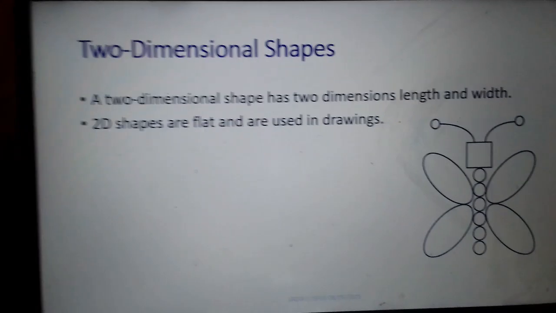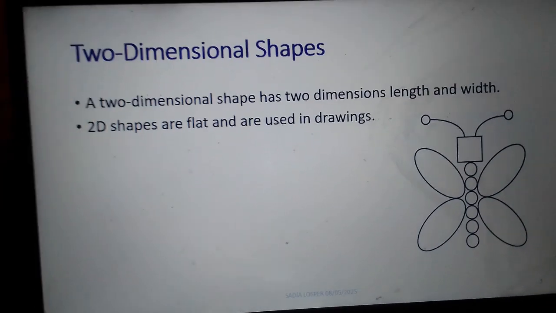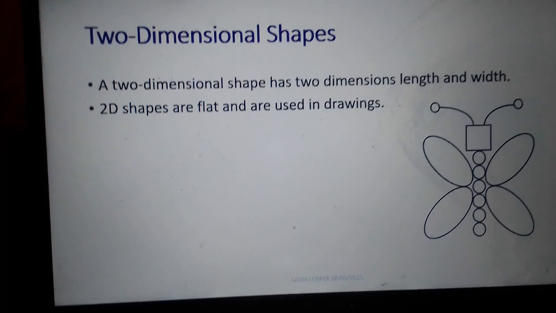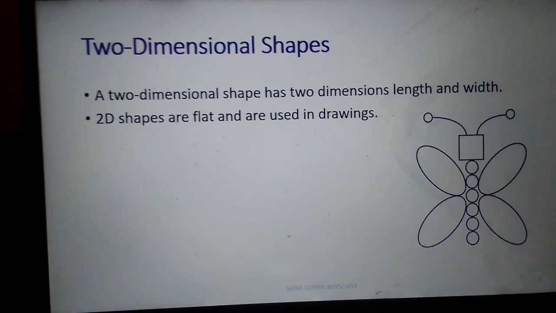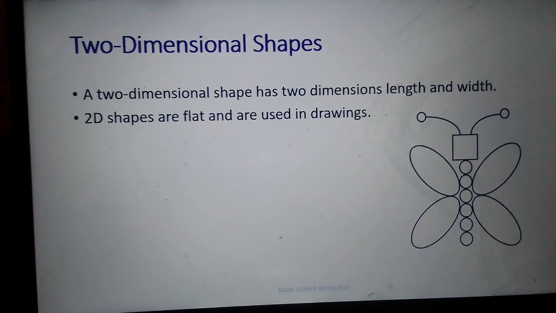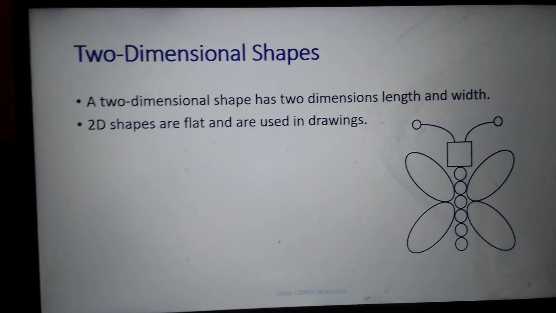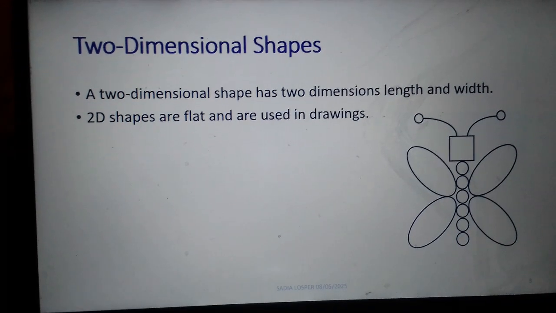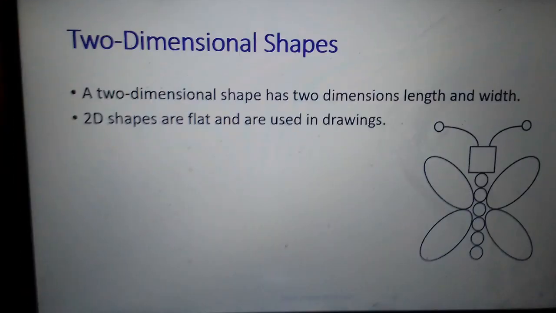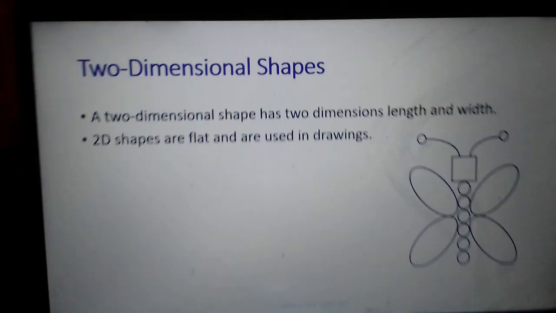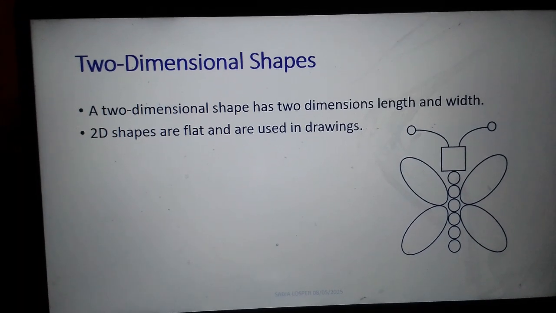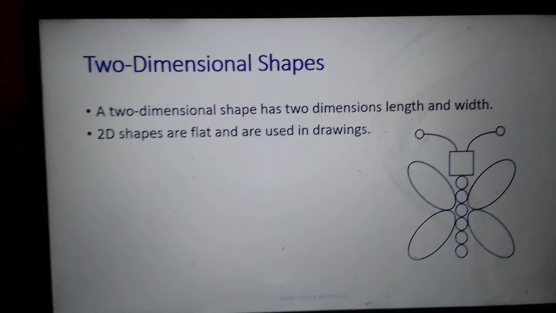What we also can do is look for shapes outside by just having a little activity outside, maybe drawing the shapes in the sand outside, using some leaves to form the shapes. And then after they told me what they think 2D shapes are, I will then explain what a 2D shape is.